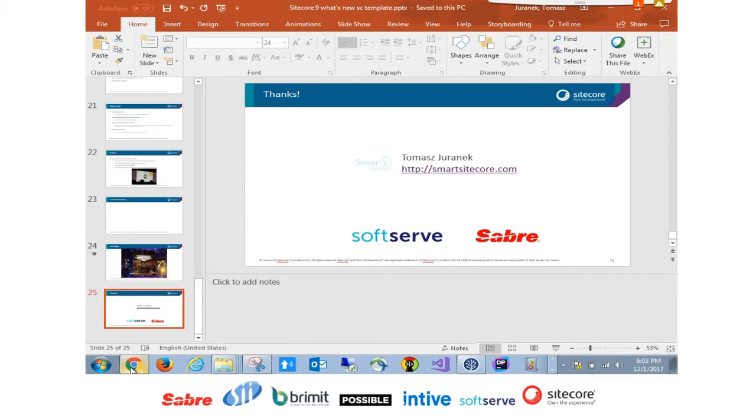About the license, I think there is also a new thing for the SXA. SXA is also included in the basic license right now. Really? Yeah, I think you don't need to pay extra for the SXA. Ah, okay. It's not included in the Sitecore installation by default, but it's included in the basic license. But currently it's only included, as far as I know, when you use the Azure service.